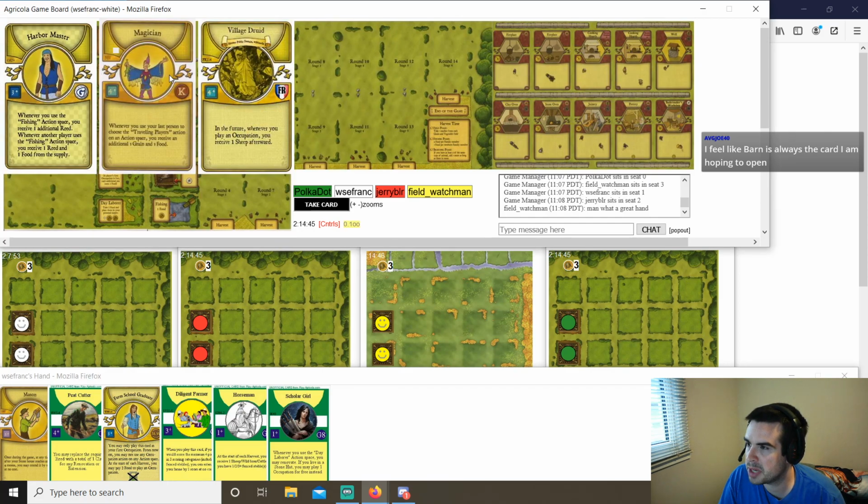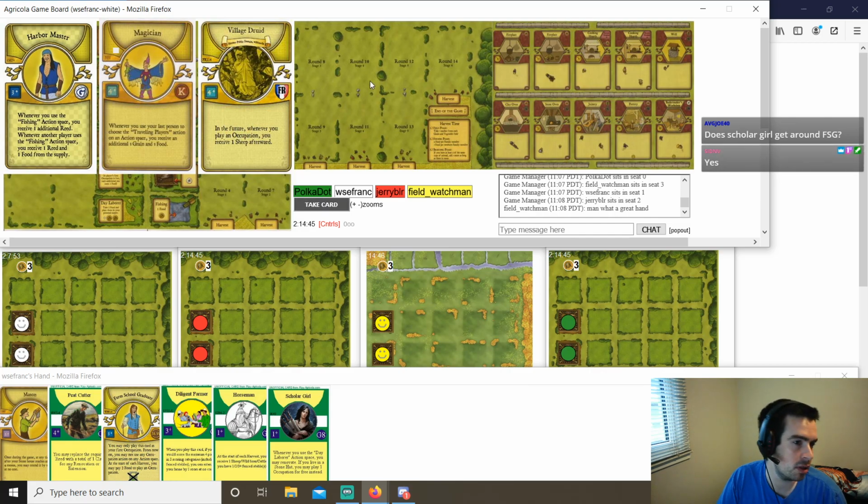And the last pick, well, we don't have to play Peat Cutter. We could play Village Druid. Village Druid does pay for our Farm School Graduate Auks. The problem is it comes a little slow. Scholar Girl gets around Farm School Graduate? Yeah, because Farm School Graduate just says you can't use occupation spaces. So it doesn't say I can't go on day labor and play an Auk, for example.